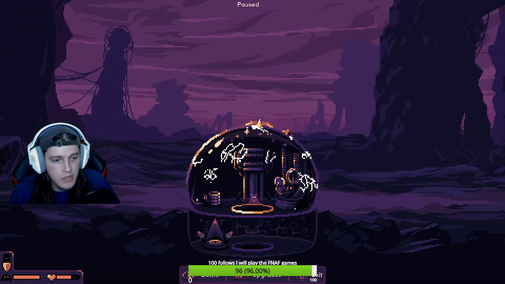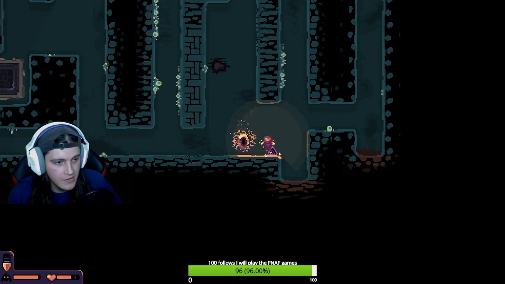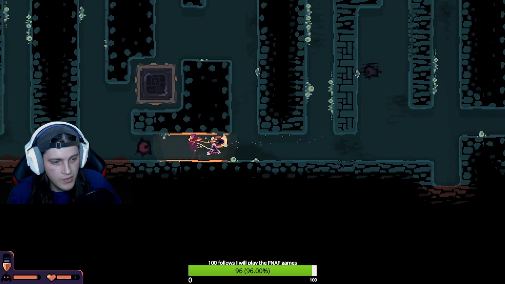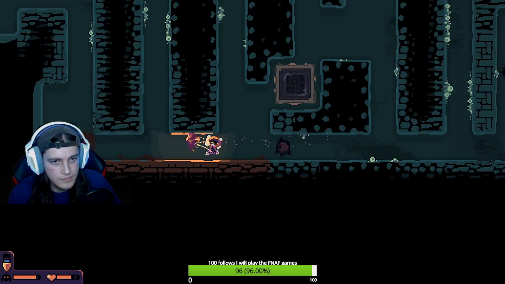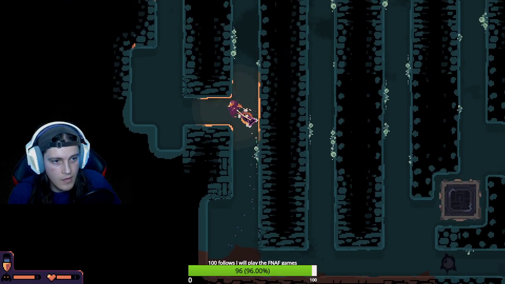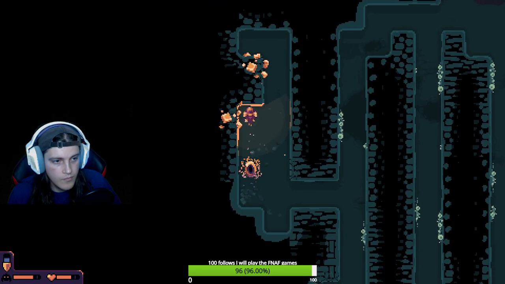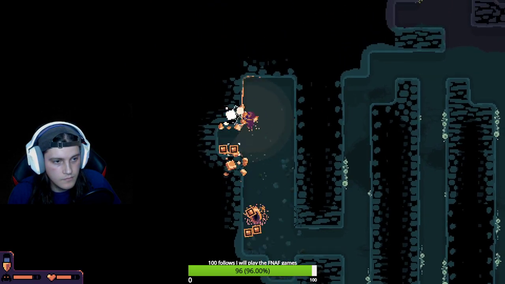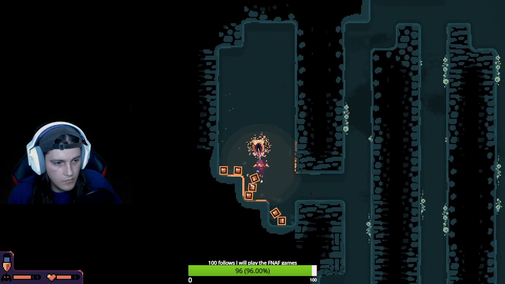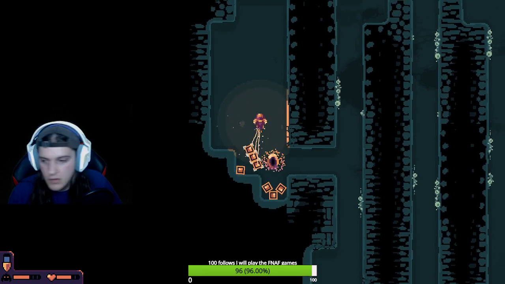We need movement speed, so I'm gonna not spend on this. We need so much shit. Bring this over to grab those resources. Let's move it like right there. Okay.